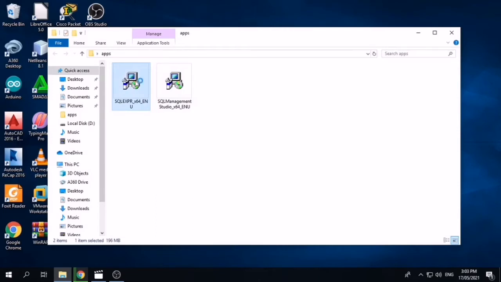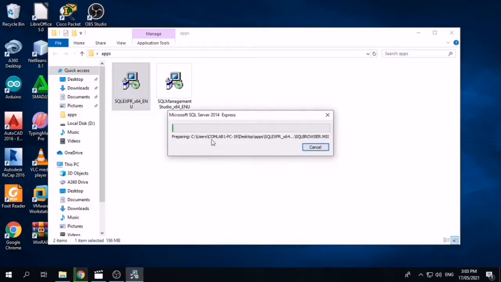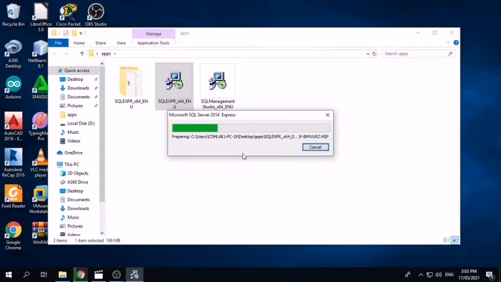So first, double click this one, the SQL Express, and just click OK. It will extract in this folder, and this folder contains the files to install the SQL Express. After that, you'll proceed to the Management Studio.